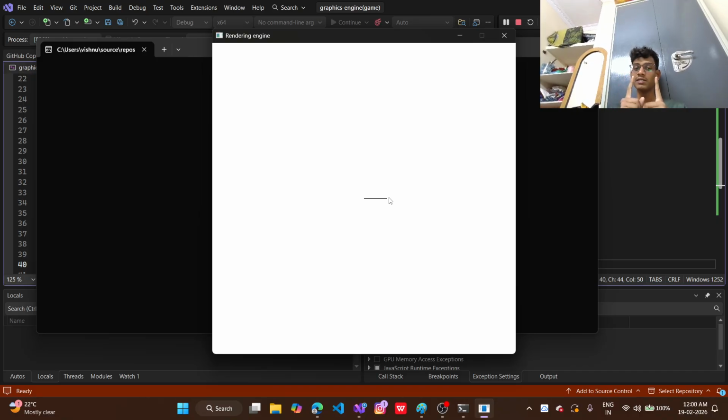And remember, in SDL, in this window, right here, 0 comma 0, from left to right our values of width will increase. From top to bottom, our height will increase. So assume width as x coordinate and height as y coordinate.